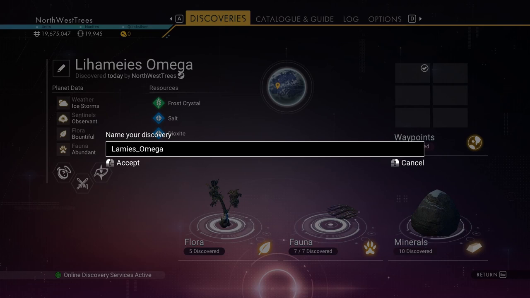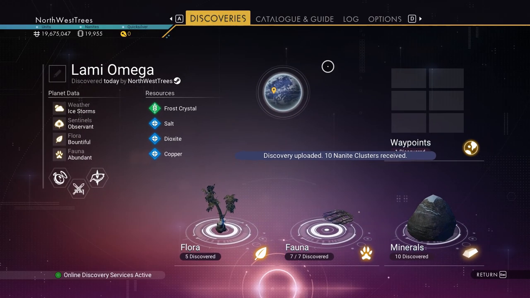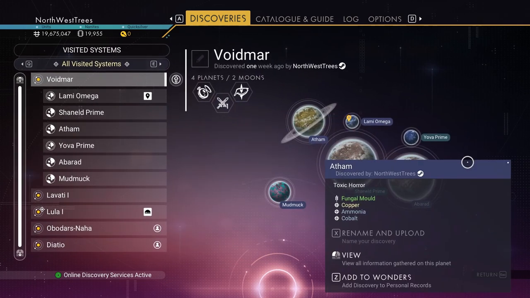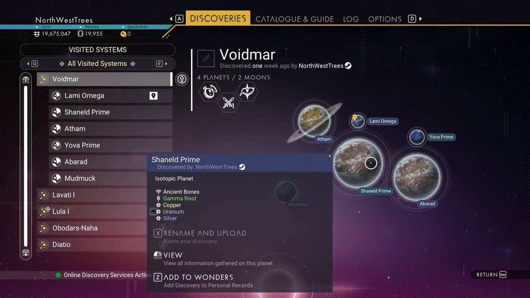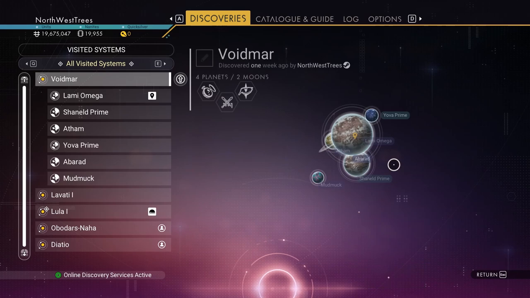We could do something like this. Lummis or something like that. Or, could always just call it Lemi. That could work. There you go. Lemi Omega. Perfect. Short and easy to read. So there we go. We've discovered all the planets in the system now. I'm not sure if all the creatures have been discovered on all of them, though.